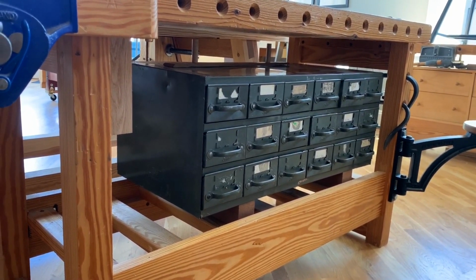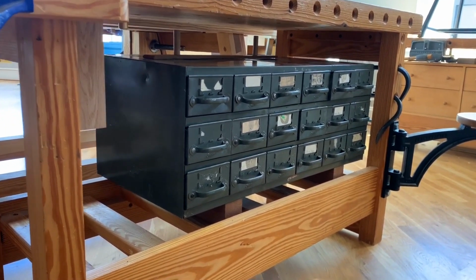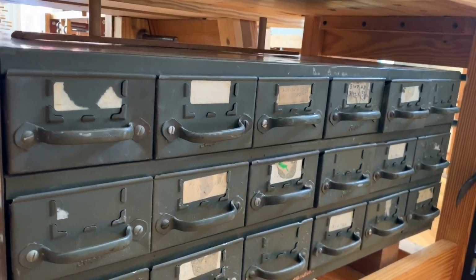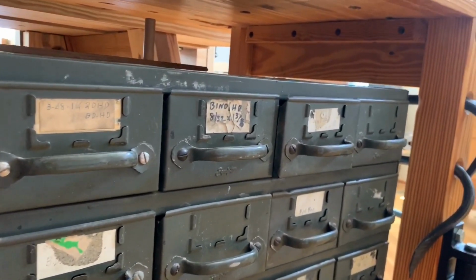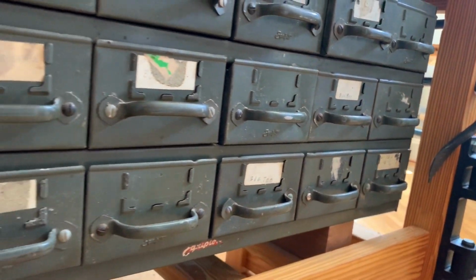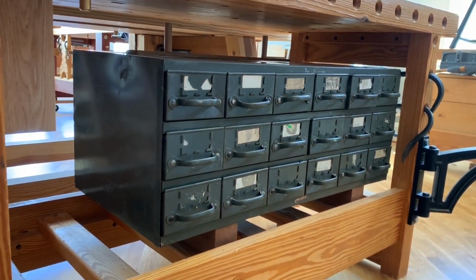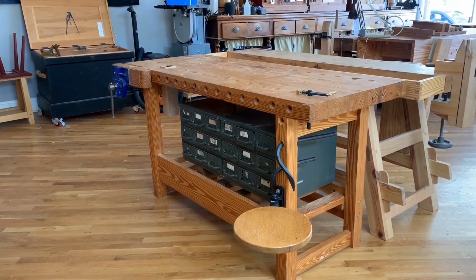This bench weighs quite a bit, probably a couple hundred pounds, but we've got some extra weight here from these Equipto metal drawers that hold sharpening equipment and assorted tools that we don't have room for in the tool chest. Big shout out to Ethan Sincox for turning me on to Equipto stuff if you ever can get your hands on some. It's a great way to keep things organized, and these drawers are all interchangeable and pretty readily available on the internet. And so that's the $175 workbench.